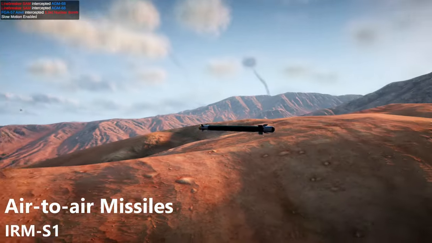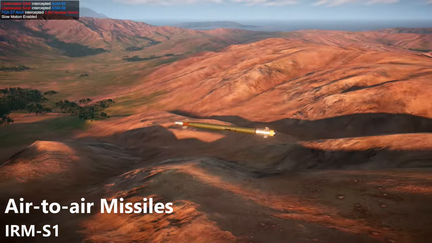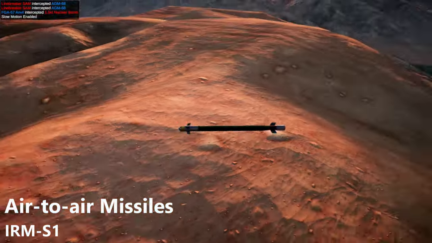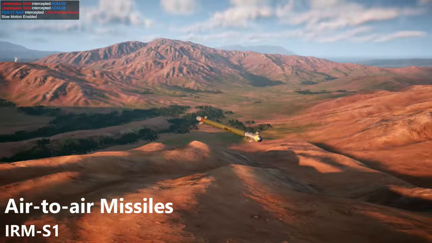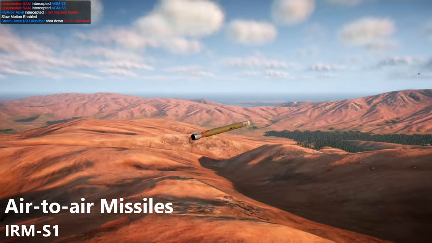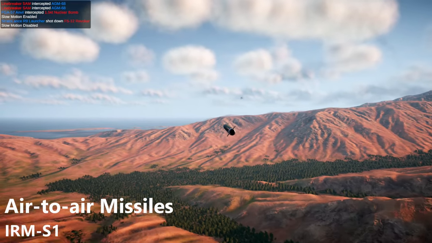IRM-S1. The smallest and cheapest air-to-air missile in the game, the IRM-S1 is slow but exceptionally agile. While its warhead isn't powerful, the S1's thermal tracking systems are very accurate, allowing this missile to be fired quickly and precisely at the drop of a hat.